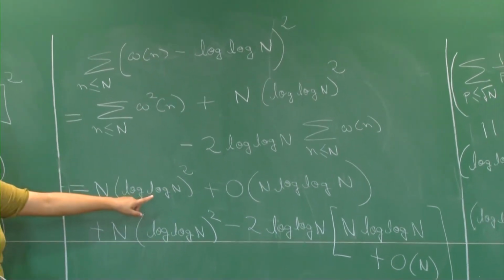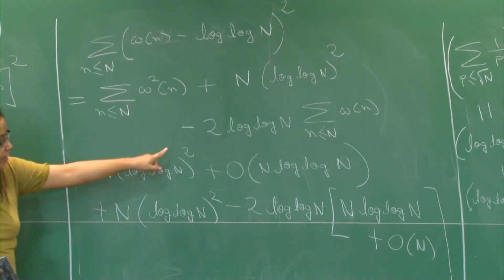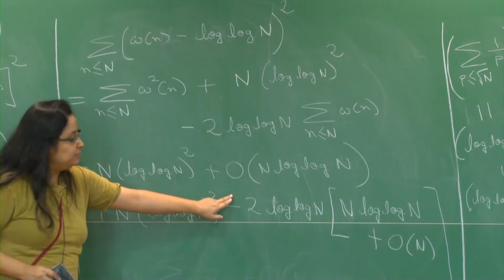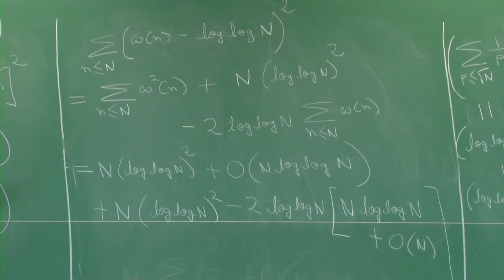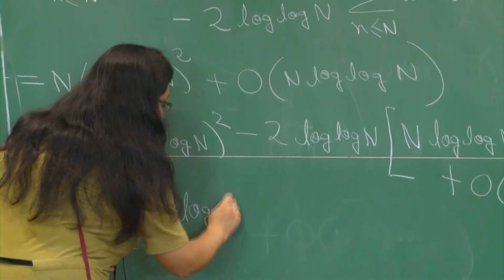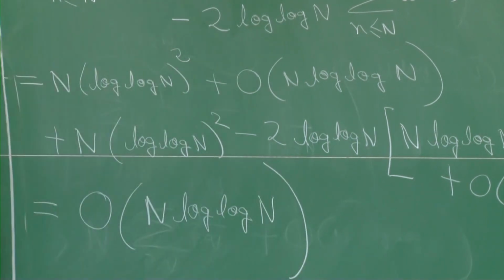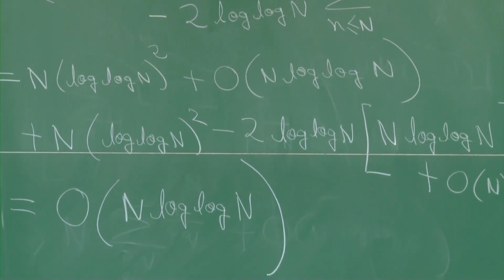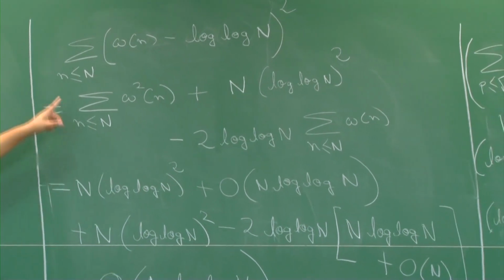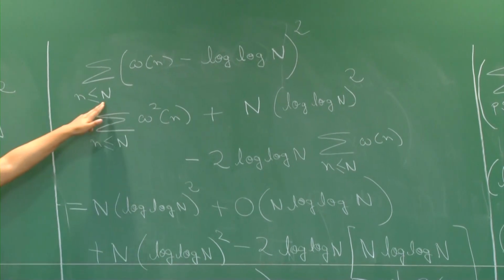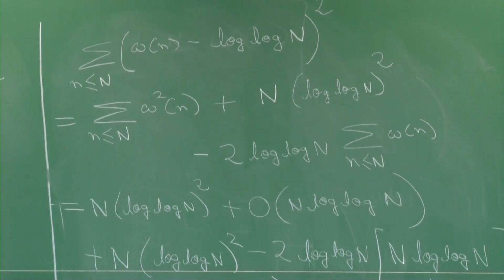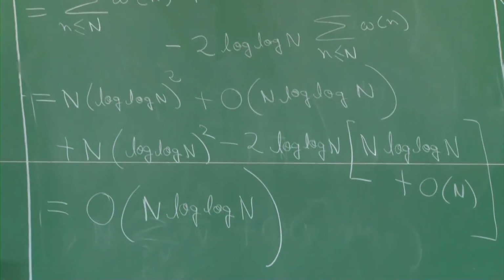But the amazing thing is the main terms that you have seem to cancel out. You have N times log N whole square plus N times log N whole square, so that is 2N log N whole square, minus 2N log N whole square coming from this term here. So, the main terms are going away, and so this is O of N log N. We do not have an exact asymptotic, but what we do know is that the sum of the squares of the deviations, over all the little n running over the positive integers up to capital N, the square of the difference between the function itself and its expected value, so to speak, is bounded above by N times log N.